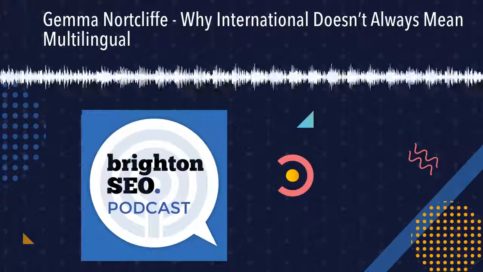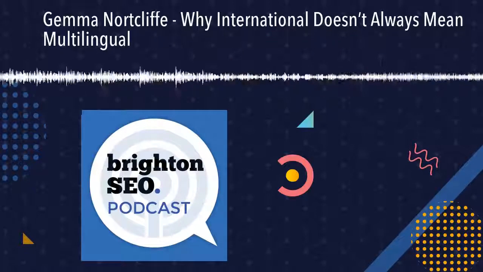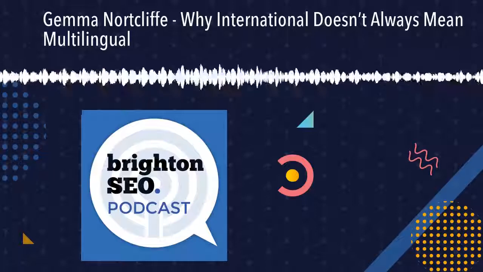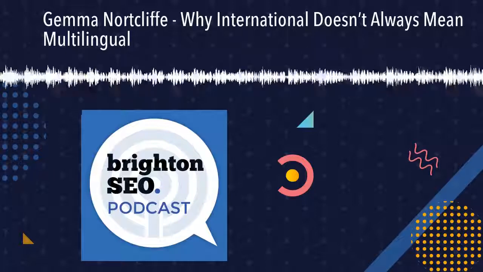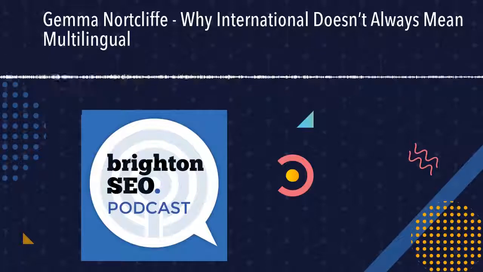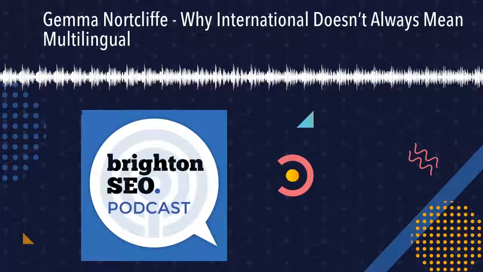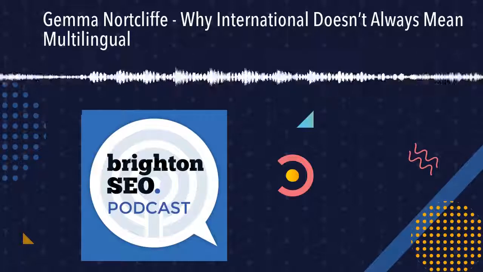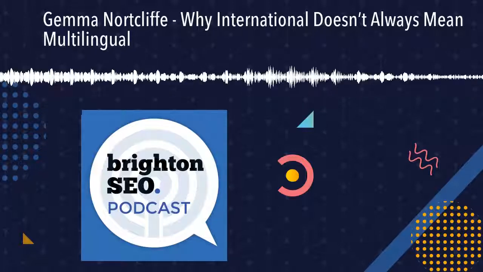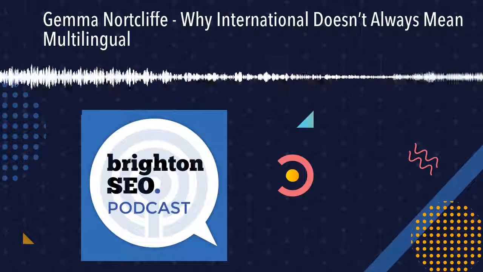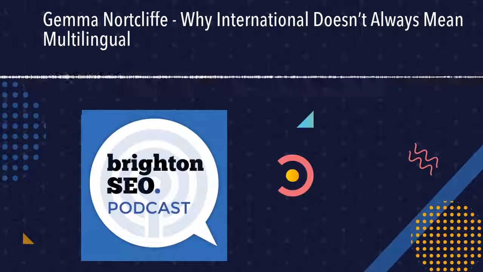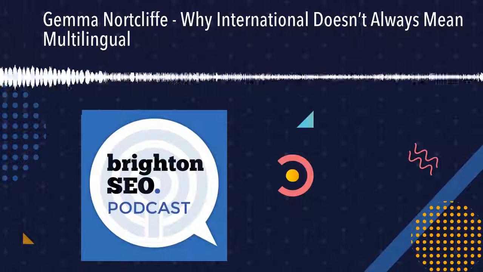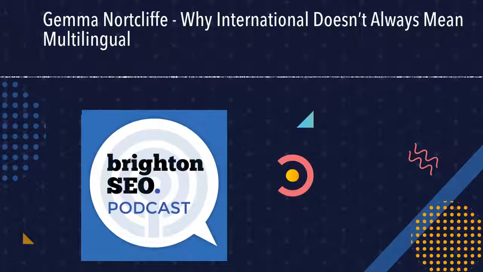Most of us will be familiar with the spelling difference between UK English and US English. Simple things like in the word colour, in the UK we'd spell O-U-R, in the US it's O-R. The U drops out, and in organise, we change the S to a Z. Simple little changes with the spelling differences. There are also differences in vocabulary. I saw there are up to 4,000 words in the US that aren't actually used in UK English. And a lot of us will be familiar with flat in the UK, which is apartment in the US.